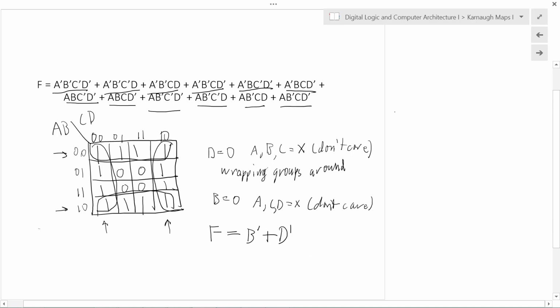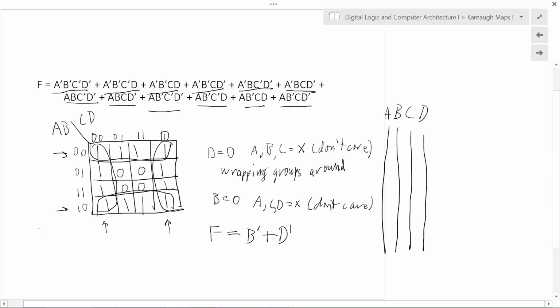So we can say B or A, B, C, D. Well, we have 4 input variables. 2 of them we don't care about, so we can actually drop them.